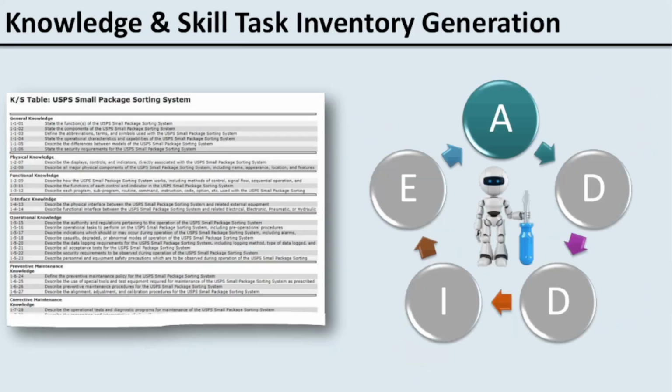Okay, so let's talk about what we're going to do today here. In order to do anything effective in training, we've got to follow a process. And the recognized process is the instructional systems design process. We're going to be using the ADDIE model today: analyze, design, develop, implement, evaluate. And in order to get started with that, the first thing we're going to need is a task inventory. We're going to have some kind of knowledge and skill task inventory to work with so that we can conduct a task analysis. So we're going to ask AI to do that.